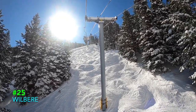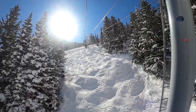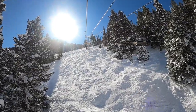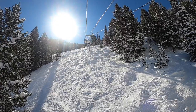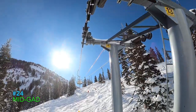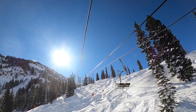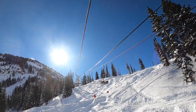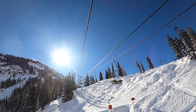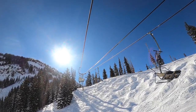25. Wilbeer. One of the two beginner options at the Bird. Bass Highway, Myers Road, and Wilbeer Ridge are solid trail options. It's not really worth raving about because it's mostly just a transfer lift to get back to Snowbird Center, but other than that, it's a decent beginner lift. 24. Midgad. Unlike Gadzum, and as the name implies, this lift only takes you midway up Gad Valley, stopping at the Midgad Restaurant. There is a mid unload, but that station ends lower than Bass Highway, which is the run you would use to get back to the tram or Peruvian. I would only ride this lift to avoid the lines at Gadzum.